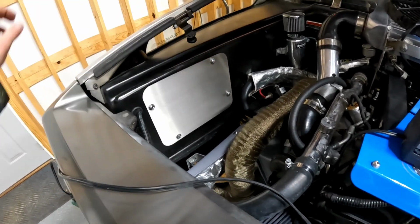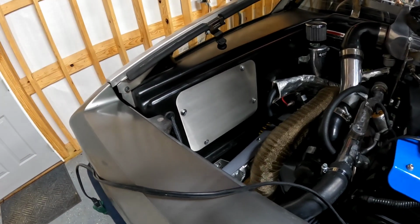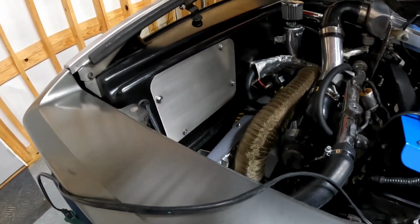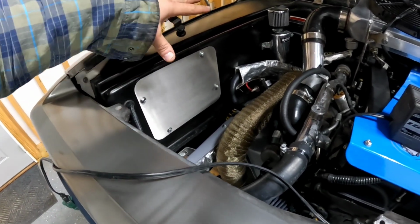So I've seen other guys do this. It's not really a secret. There's a lot of guys that have done it this way. I think it looks good. I'm gonna leave it that way, and then later on I might add a hole there and run an intake in, but I kind of like the way it is for now. So, just cleaned up the back significantly without this big hole here.